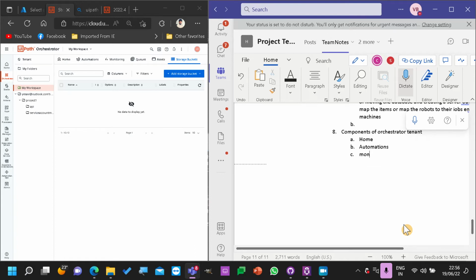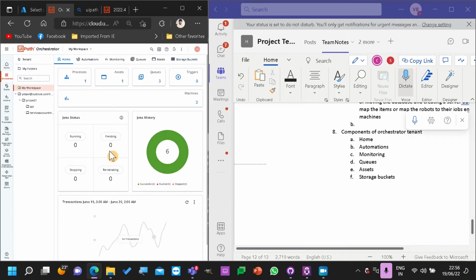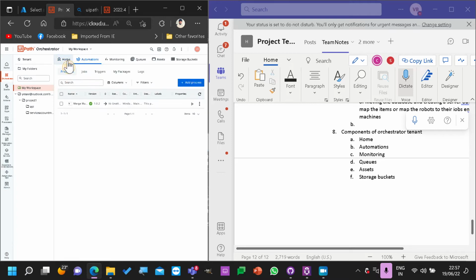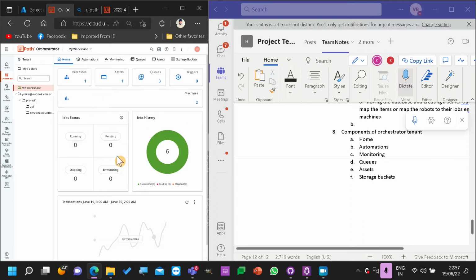Third one is monitoring. Fourth one is queues. Fifth one is assets. Last one is storage buckets. Okay. So in home, we can only see all the other items like processes; this is like a dashboard and other hyperlinks.